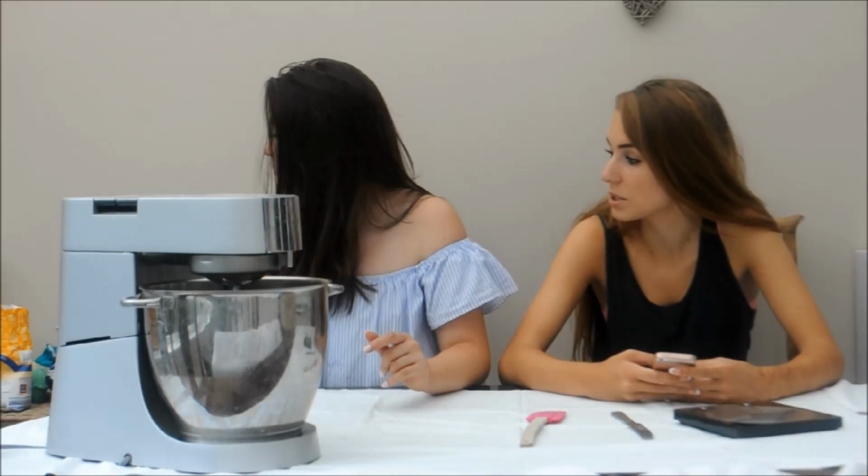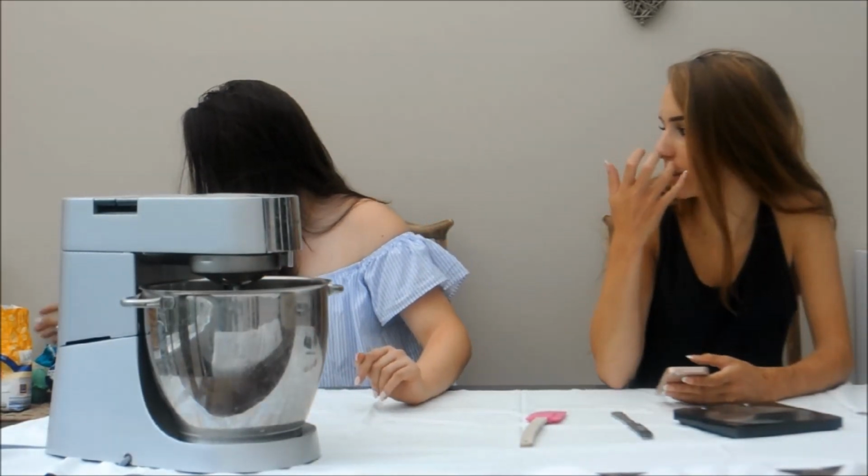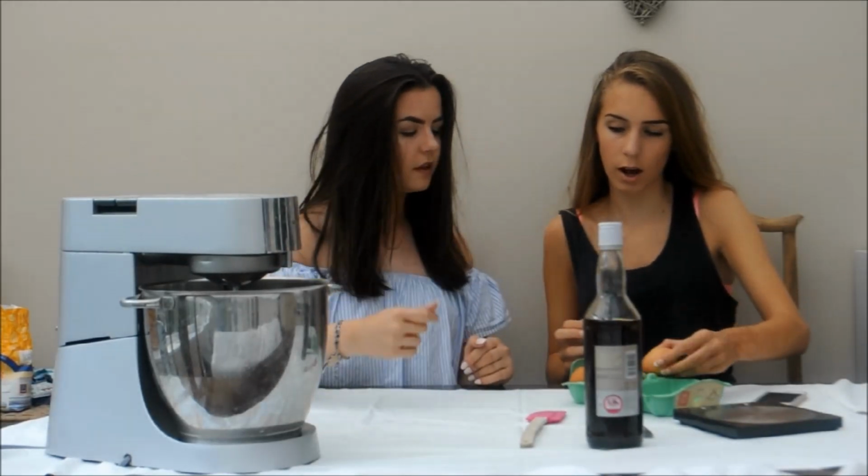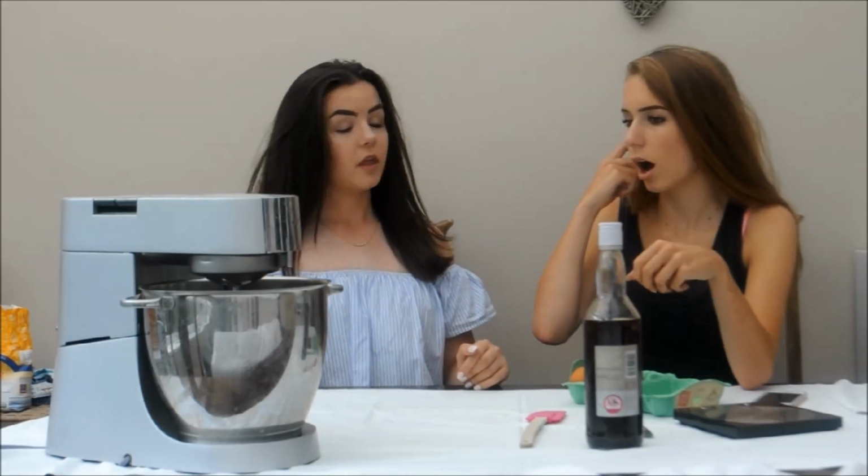Some vanilla, not too much vanilla, because you will actually get really incredibly drunk. Do you know what I always want to do? Is do the Jamie Oliver thing where you hold it in your hand. I used to actually do it. I might try it.